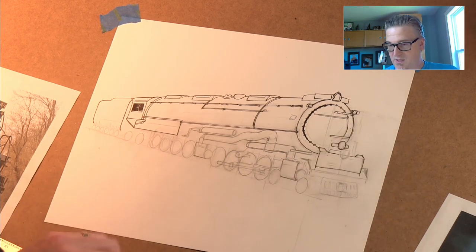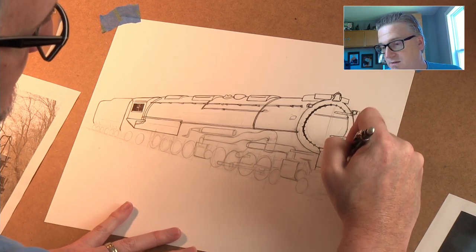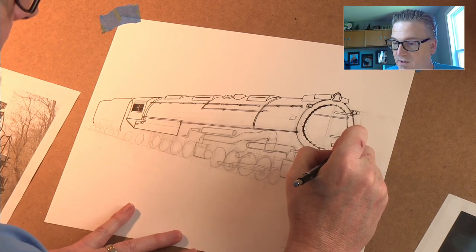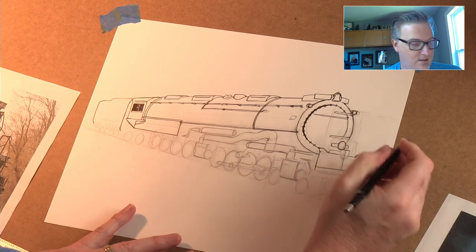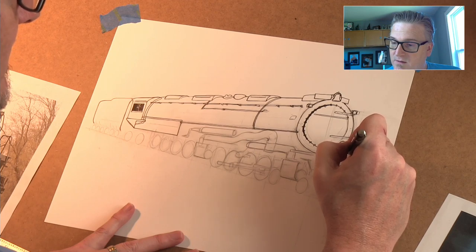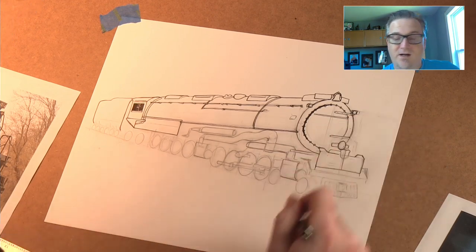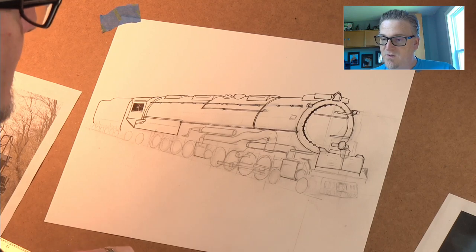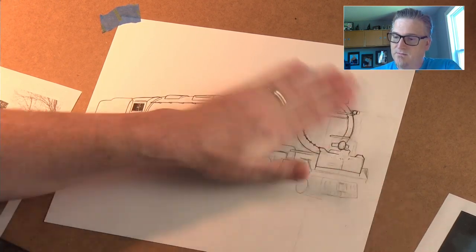Right, I got this UP shield. This is going to be key. This is dead center of the train. If I know I need to get one thing right today, it would be this, because I literally saw it behind John's head when we were playing the other day. So I know it's got to be right. So let's clean this out so I can get it good.